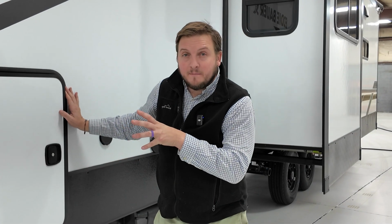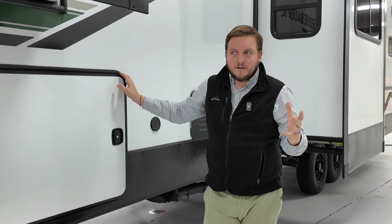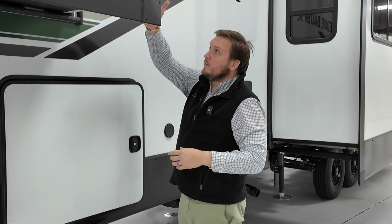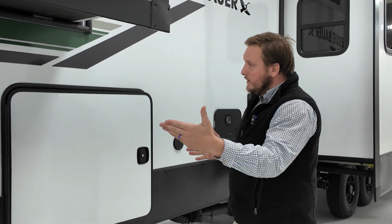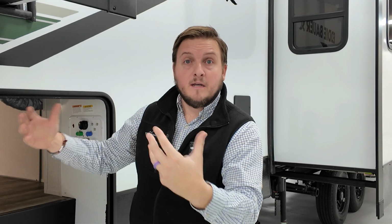So what we're looking at right here is a baggage door. To you, it may just seem like a baggage door, but to me, it signifies something bigger. At the Tampa show last year, we had a fifth wheel model and the baggage door swung open this way and it was hitting the slide box. And the customer said, hey, have you ever considered making it open this way? And we said, you know what? That's a great idea. And that's one of the big advantages of having a Camping World exclusive product is we can get feedback in real time and make the subtle changes to ensure that the camper fits what a camper is looking for, whether it's the interior, whether it's the features, whether it's the amenities. And I think this particular feature speaks to that.